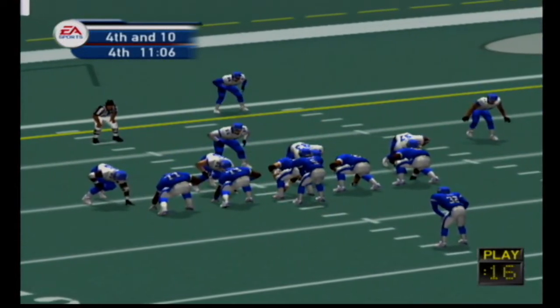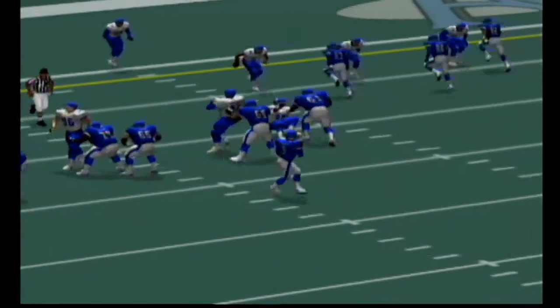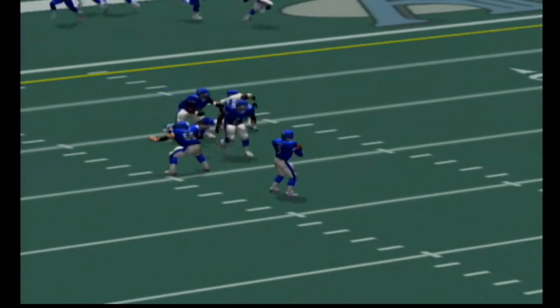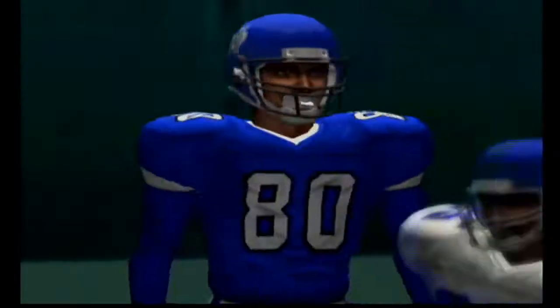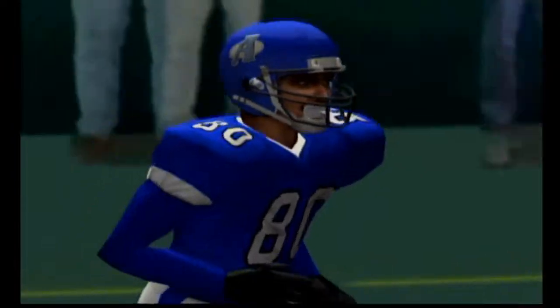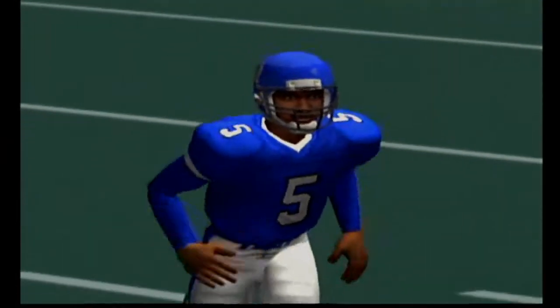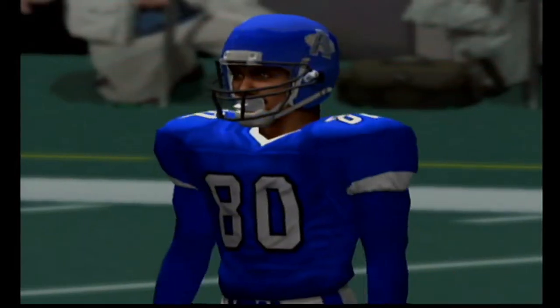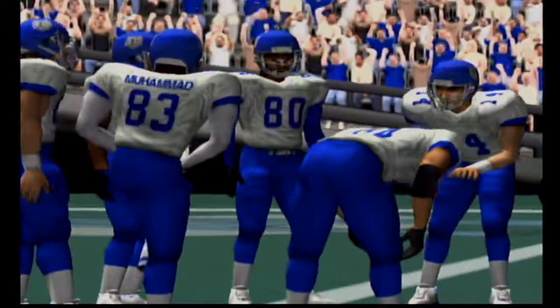Set. Put hot. Put hot. Put hot. McNabb back to throw. With the throw, Freeman was the intended receiver. The defense refused to give in on that series of downs. The offense is going to have to be a little more creative with their play calls the next time they get close to the goal line. The defense had their number this time.